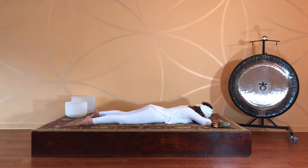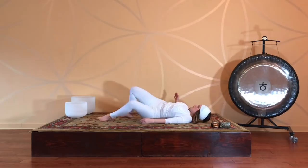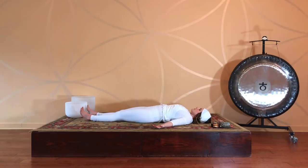And take a moment to just let all the energy move up and down your spine. You're going to roll over, coming onto your back. Let your palms rest up and enjoy a little mini shavasana here. Inhaling Sat, exhaling Nam. Let everything in your body fall into stillness.